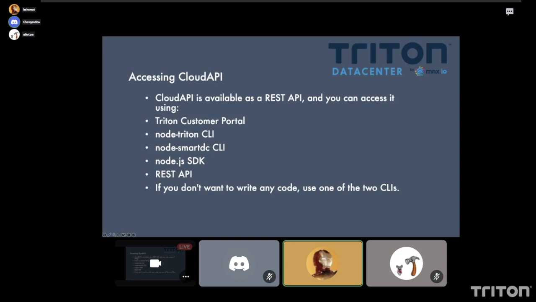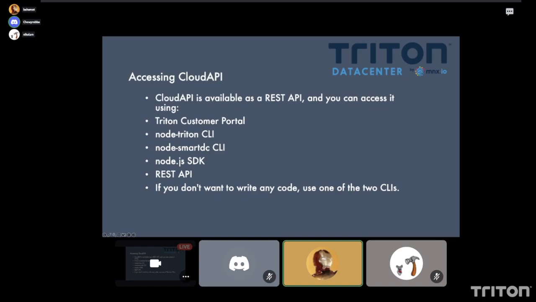I think Node Triton is the main one. And then there's the REST API. If you're using something like Postman, Insomnia, or curl, you can use standard REST API, POST and other verbs, to interact with the API as well. So there's a bunch of different options for using the CloudAPI.